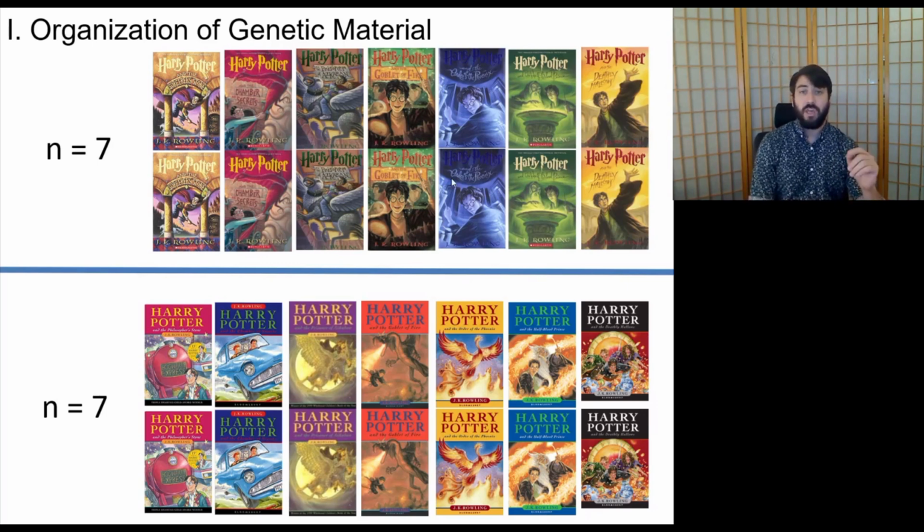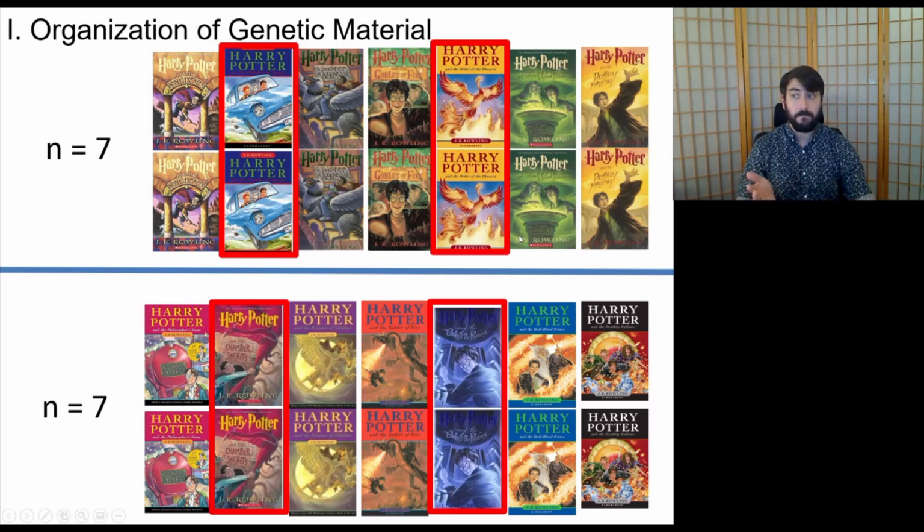Now don't forget though, this is theoretically what it would look like, but more likely, because of how homologous pairs randomly line up on the metaphase plate, each cell likely has a mix of British versions and American versions, or a mix of sister chromatids coming from mom and sister chromatids coming from dad. But still, they only have one version of each book, making them haploid.